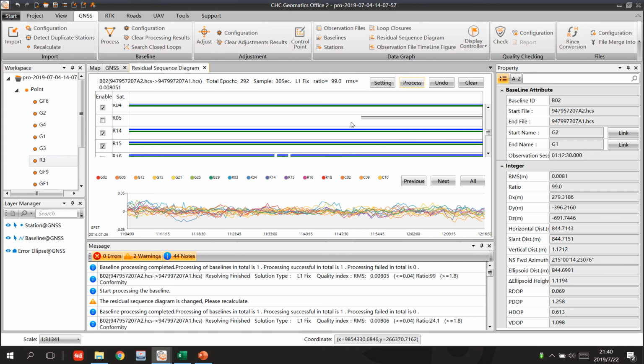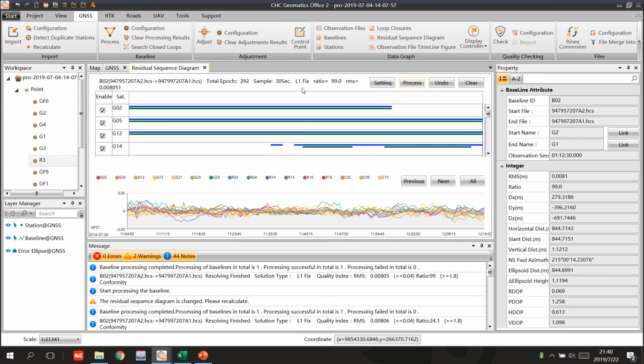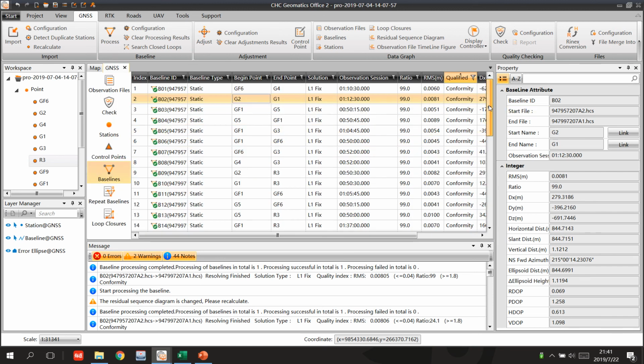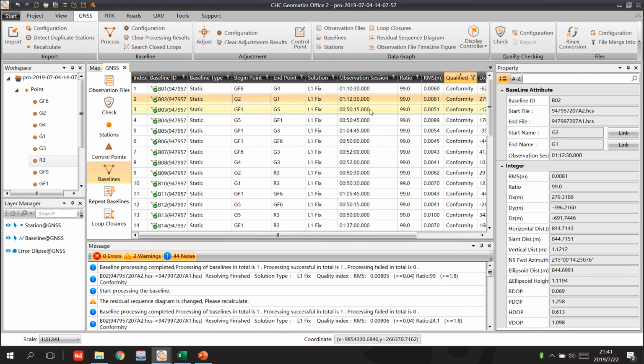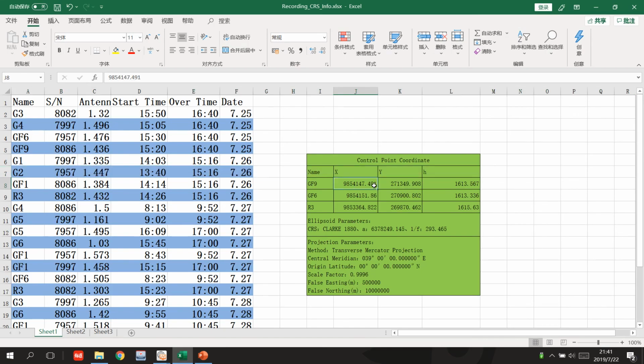The detailed steps you can see in other videos. They will introduce more details. And up to now, all our baselines are conformity. So the next step, we need to adjust to get the reports. Before we adjust, we need to import our known points to make a comparison.